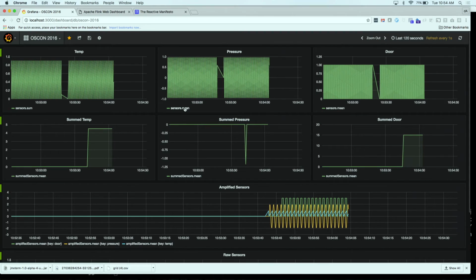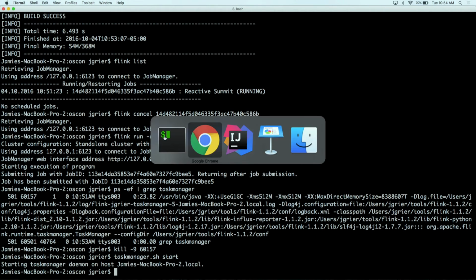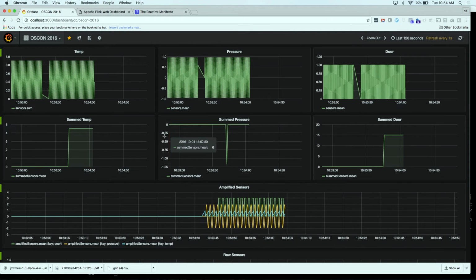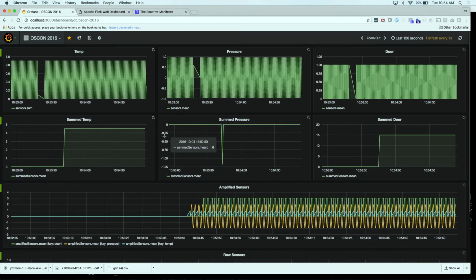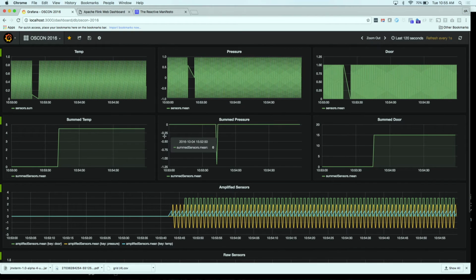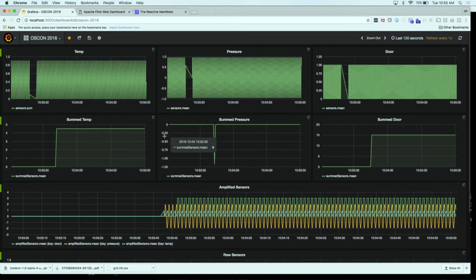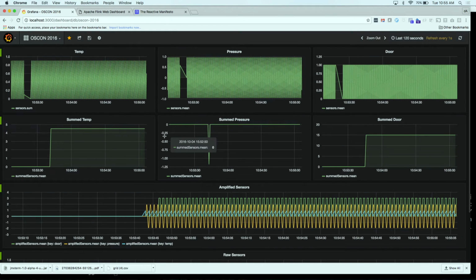So all of this state, it should come back up, it should continue the computation. Everything that was in flight should still be in flight, and everything should still be correct. So, run a task manager and see what happens. There you go. So that is an example of how you do stateful computation over streams and handle failures properly. All right. And this, again, could be distributed across many machines, and this would still all work the same.